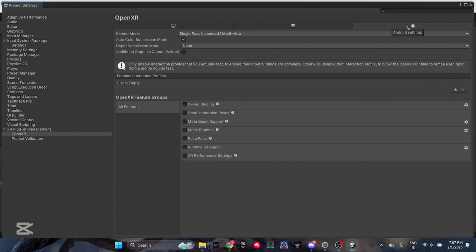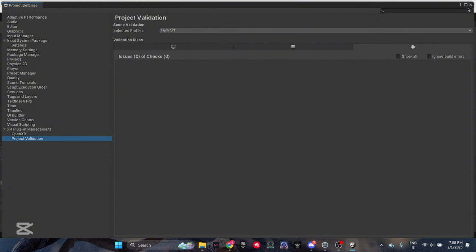Now that we have that, we're going to go to XR Plugin Management. Or wait, no, we don't have to. Never mind. And then we're just going to press Control S to save, and then the X. Okay, so now we have a new folder here, XR. But we need our interaction. So we're going to go here.